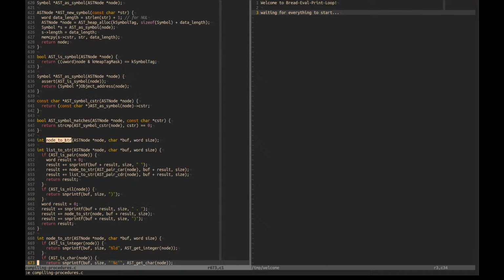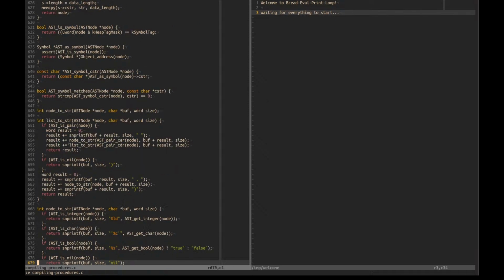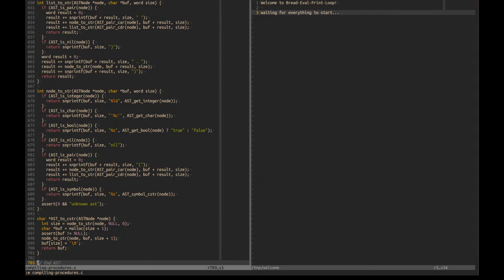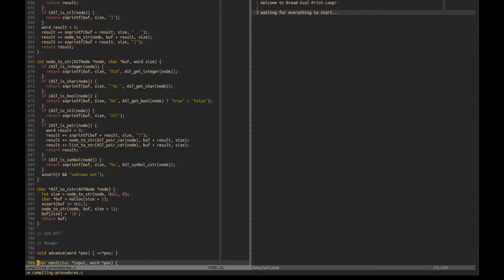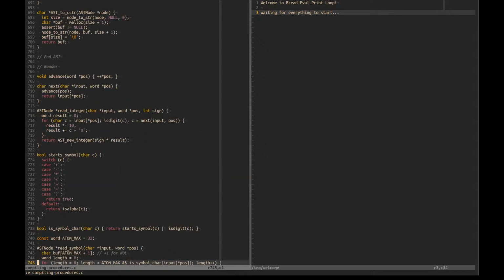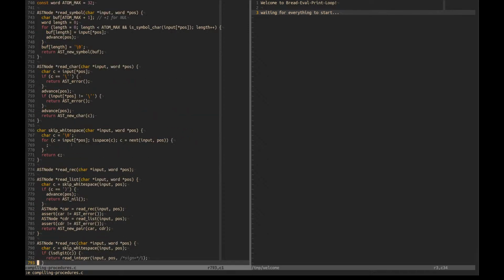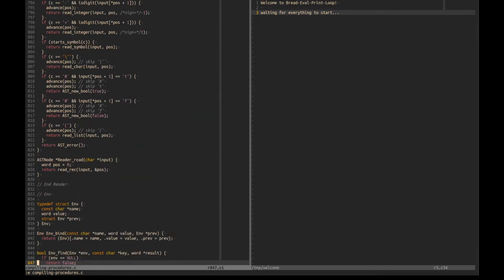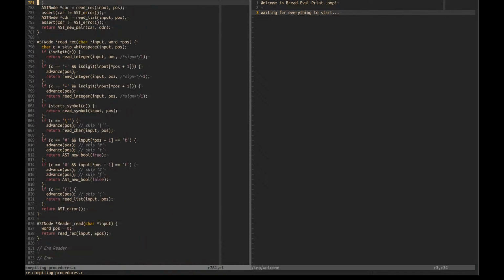I have some utility functions to convert them to strings because that helps with debugging. These are not actually used in the compiler at all, so they might even rot, right? They might just stop working because I've changed something and they're not tested at all. And then we've got this parser, also called a reader, that takes in a string and returns an AST. The main function for this is this function reader read, which will take in some char star and return an AST node. And that goes through to this recursive function that does all the usual Lisp reader things.